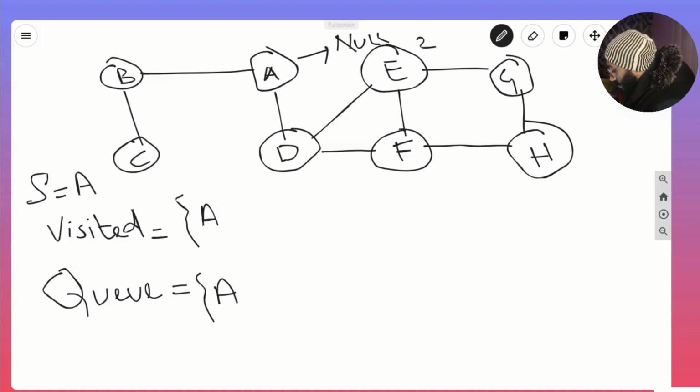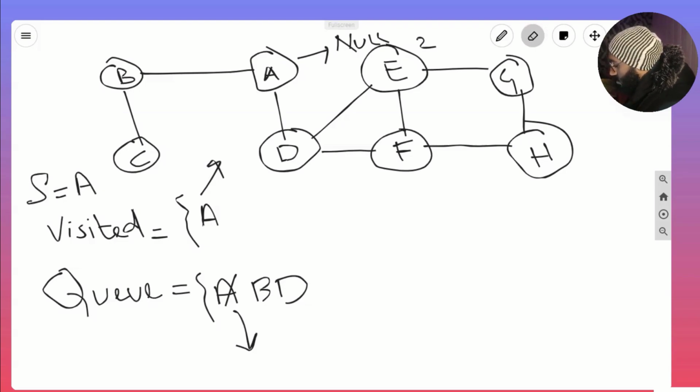So we have A in this queue, right? The very first thing we will do is pop that A from the queue. Now what is meant by popping A from the queue? It means that when you pop A, the neighbors of A will be added to this queue. In this case, the neighbors are B and D. They can also be the other way around, like DB. We don't have to write them in sequence like BD, but I've simply written BD, so it really doesn't matter. When you pop a node from the queue, its neighbors will be added to that queue. So in this case, we have B and D, right? And when you pop an element from the queue, that element gets added to the visited dictionary.